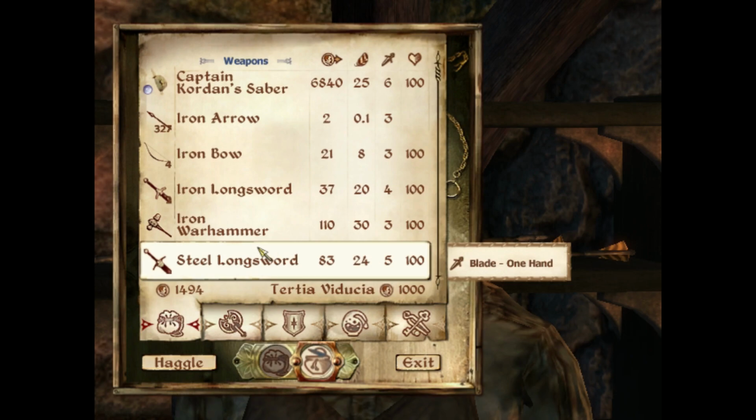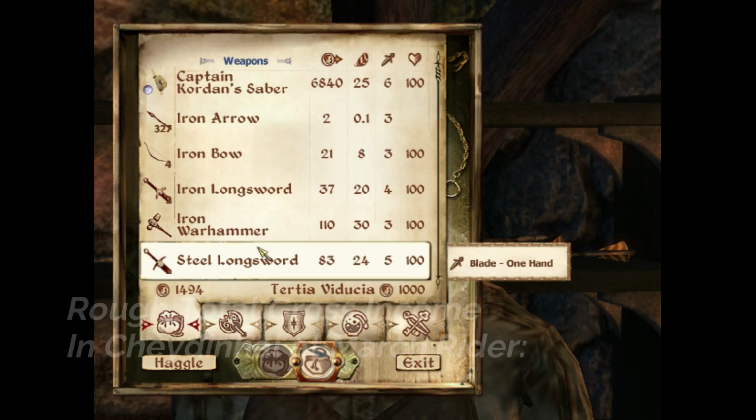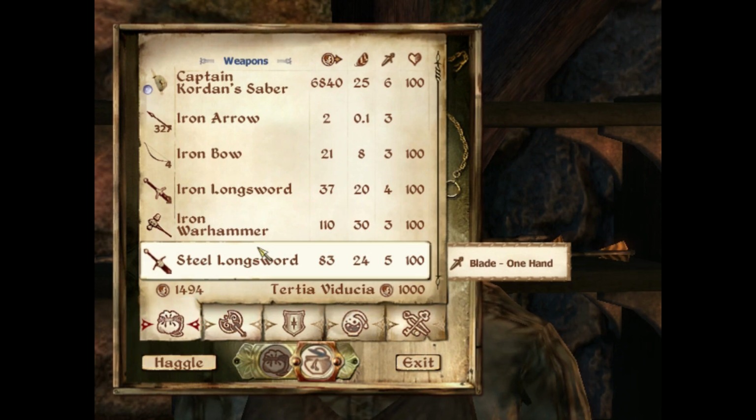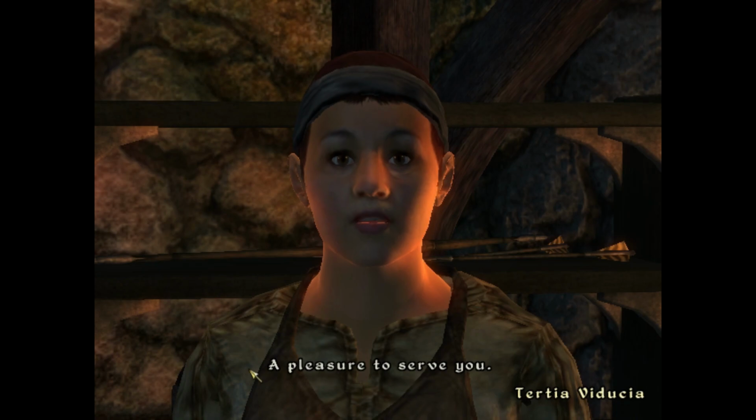That's another 2,280 gold or septums a year. In total, 5,135 septums per year, or about 14.26 gold per day in an Elder Scrolls year.